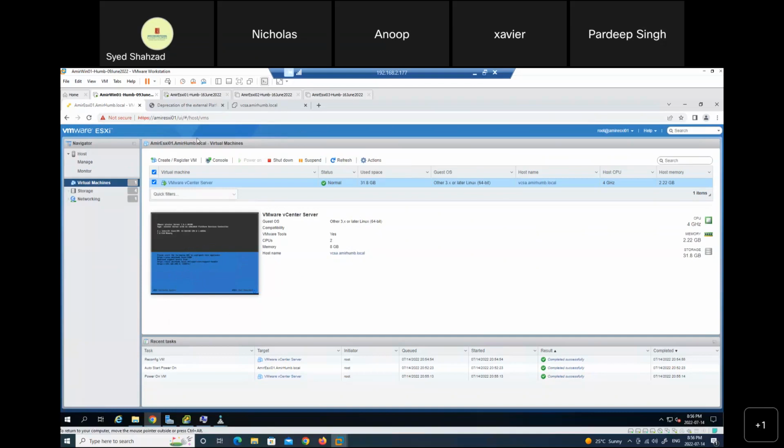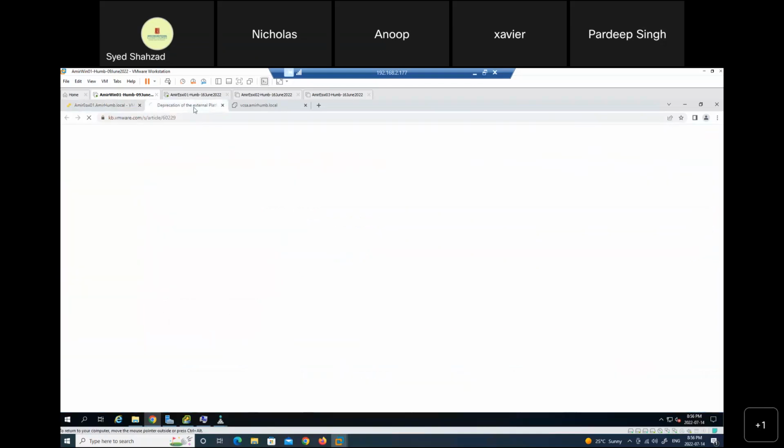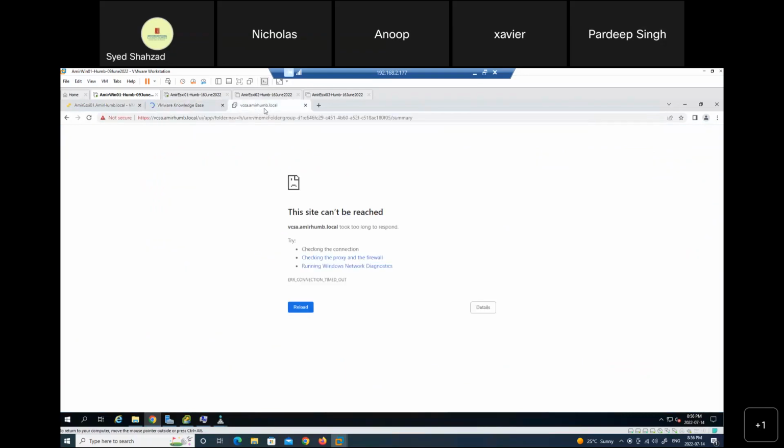But if we try to connect to it, if I go to its URL with which I was able to connect successfully before, this URL will keep on trying itself automatically, the vcsa dot your domain name dot slash UI. So if the virtual machine is available on the other side, the vCenter application is available on the other side, then it will log in.